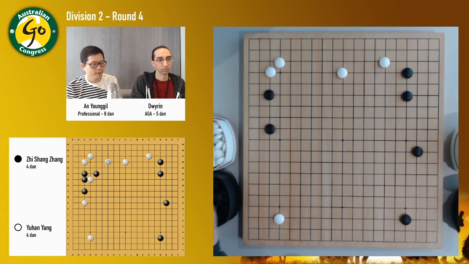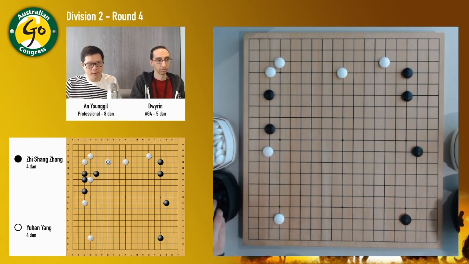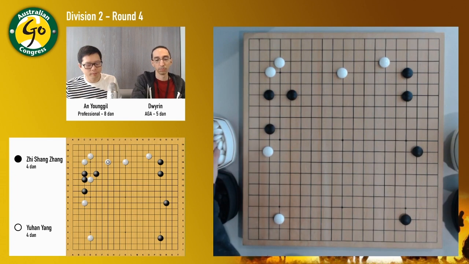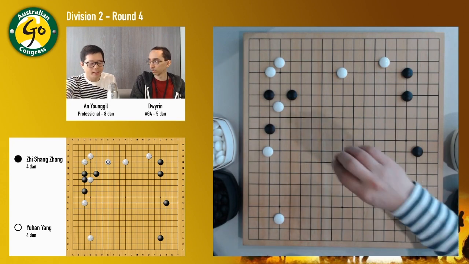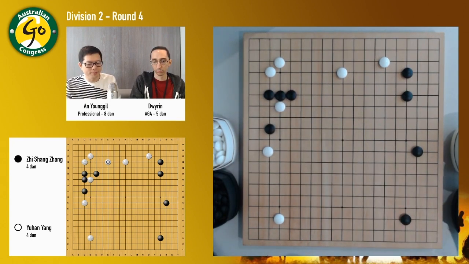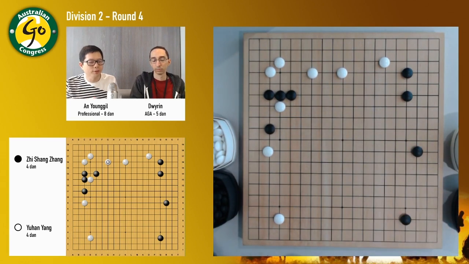So where did white go? Okay, white just from here. Yep, that's good. So black jumps. White probes, rather. Yeah, right. The meaning of this probe is that if black connects, white would just answer here. Then after that, white has a good follow-up.